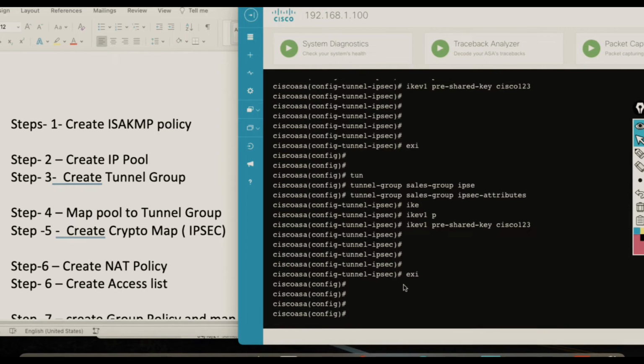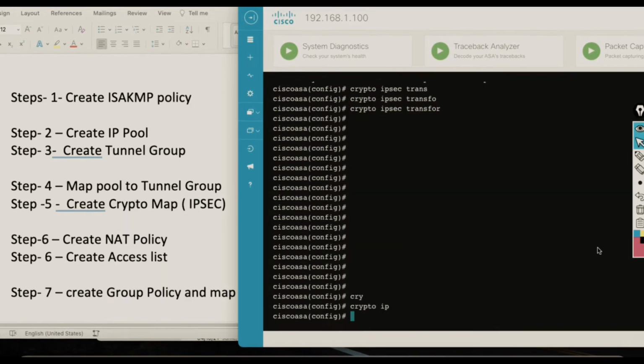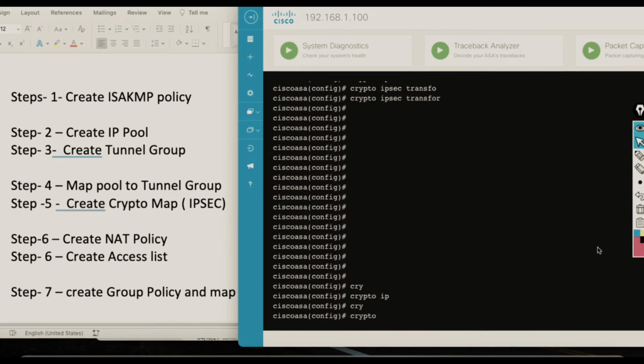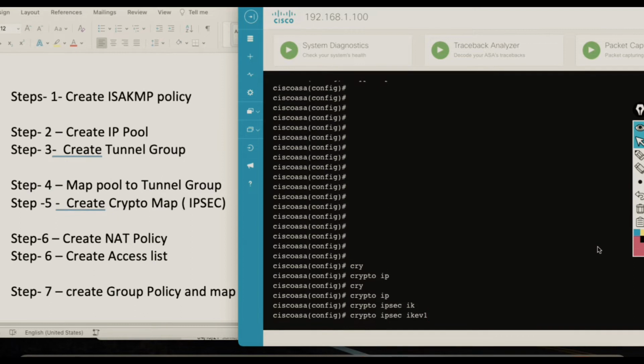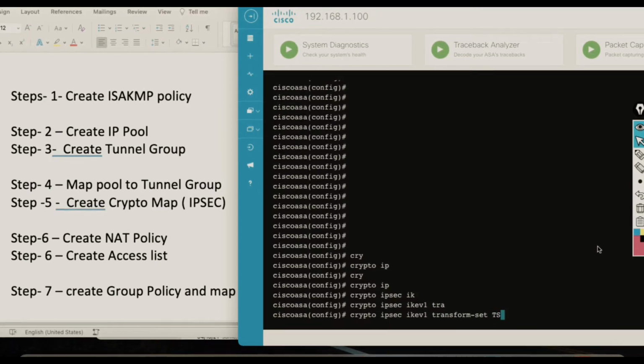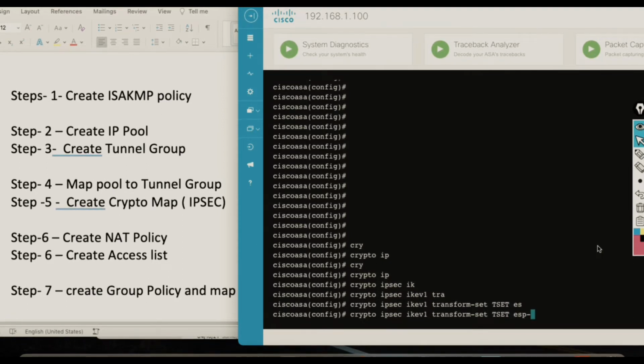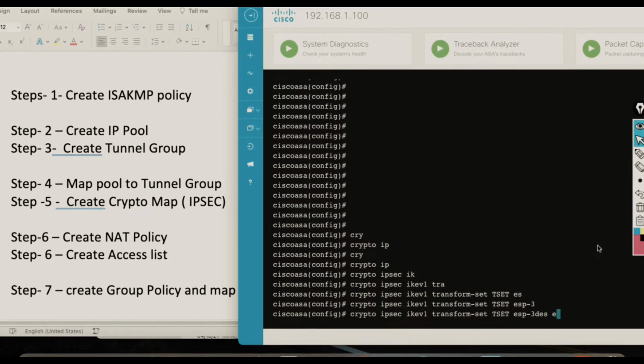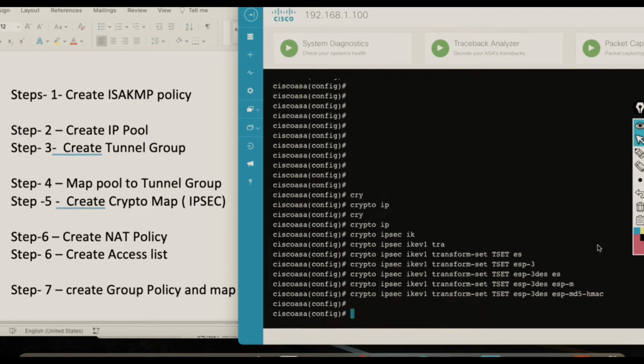Create crypto map IPSEC. Configure phase 2 configuration here: crypto ipsec ikev1 transform-set name tset, and ESP authentication with 3DES and ESP SHA HMAC.